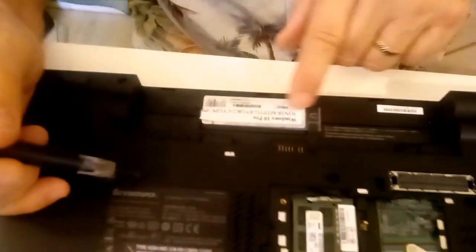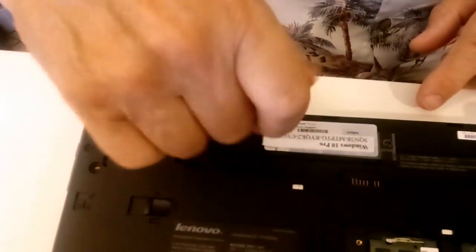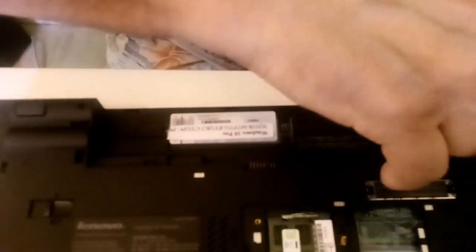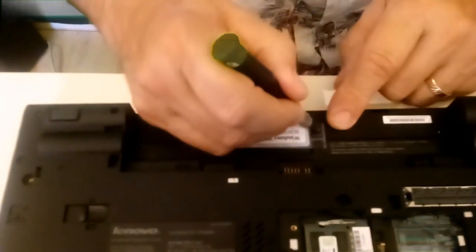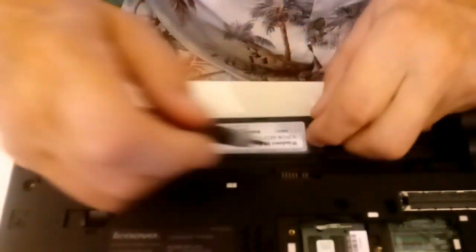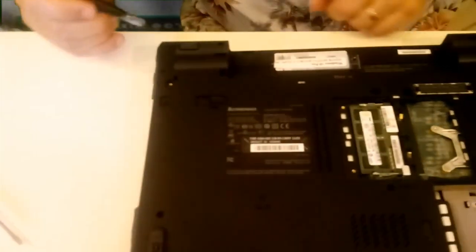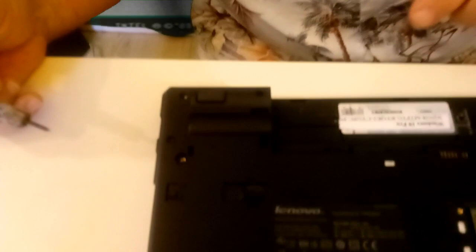And we have three here. Take these out. These are the small ones. And the third one here. And this one is stuck on some tape that I used to put the Windows activation code for my customer. There we go. Now, I need to take these out while I get this upside down. And note these are a little shorter. That's in the back over here.